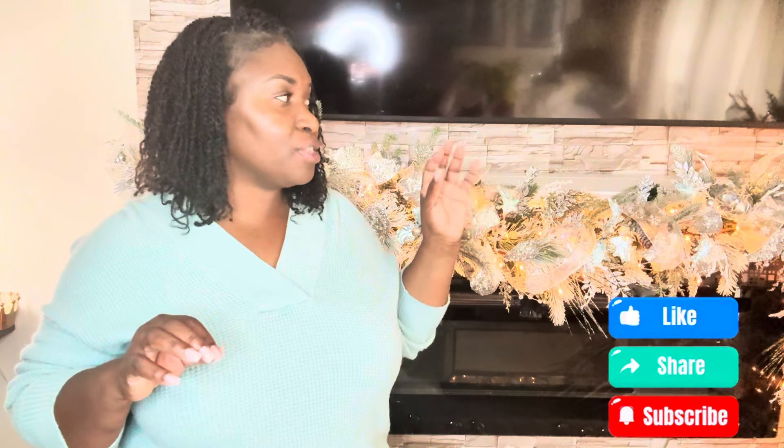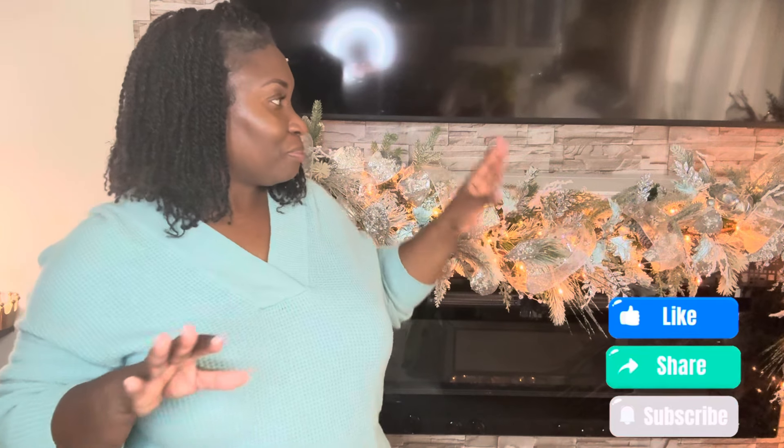I am somewhat pressed for time — I'm working some extra shifts so I really don't have time to fully decorate on camera. In the process of making this beautiful garland on my mantle, I did little bits and pieces as I was putting the pieces together. I will go through and share up close the different peaks and layers I've added to the fireplace. If you want to see how I accomplished this beautiful fireplace along with beautiful items that Temu gifted to me, just keep on watching.